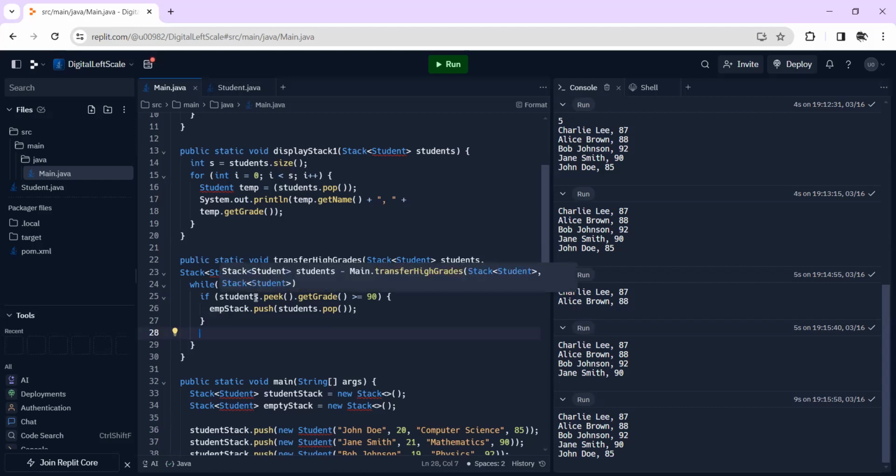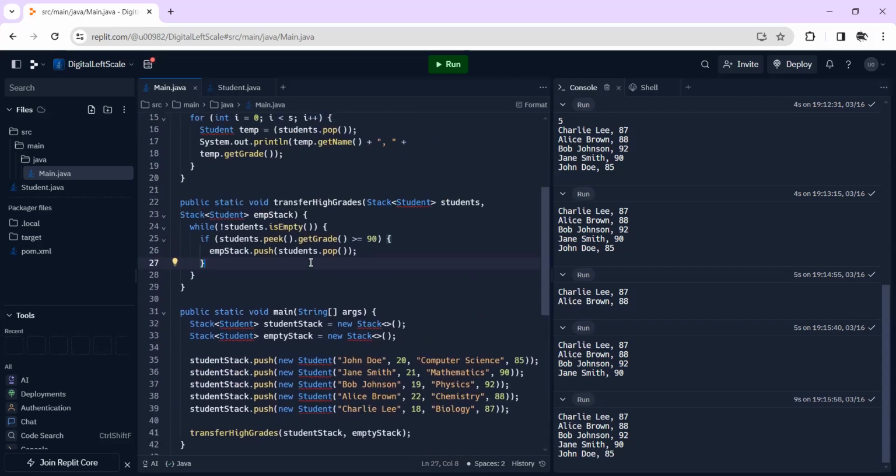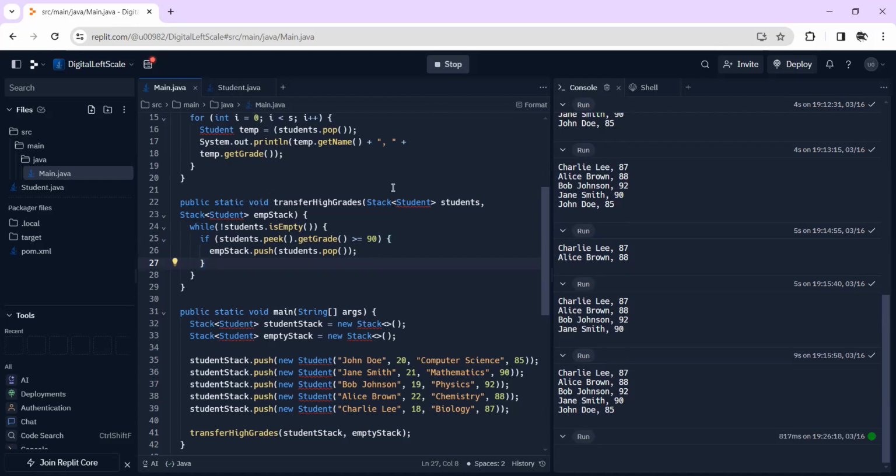Then if this happens, I feel like it would just get stuck when the grade is below 90, so I'd have to fix that. Why are you saying it's going to get stuck? Well, the while is only for while it's not empty, and in this case, the student's stack will only pop if the grade is above 90. So I was just worried about that. Aha, yeah, I got you.